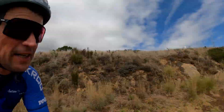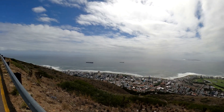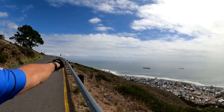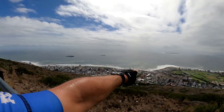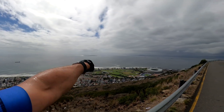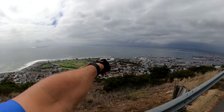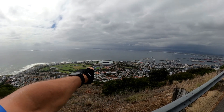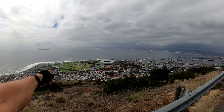Now we're coming to the top of Signal Hill. Robben Island over there. Up here, they probably have the best sunsets you can have in Cape Town, right on that spot. That's Green Point, Sea Point — I'm staying down there. Golf course, Mouille Point. That's the famous Cape Town Stadium down there. And right in front of the stadium you can see all these people like ants — down there is the finish line of the Cape Town Cycle Tour. You come in here and finish there.